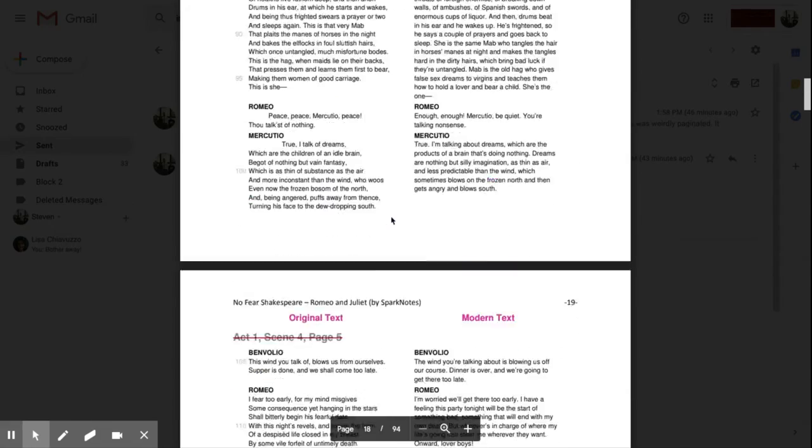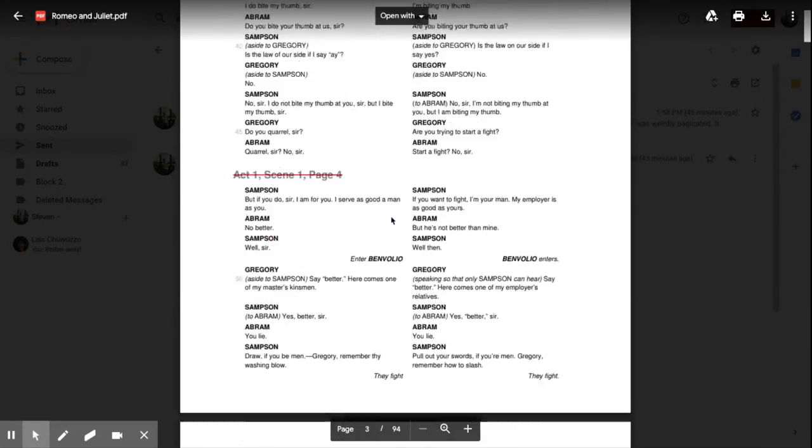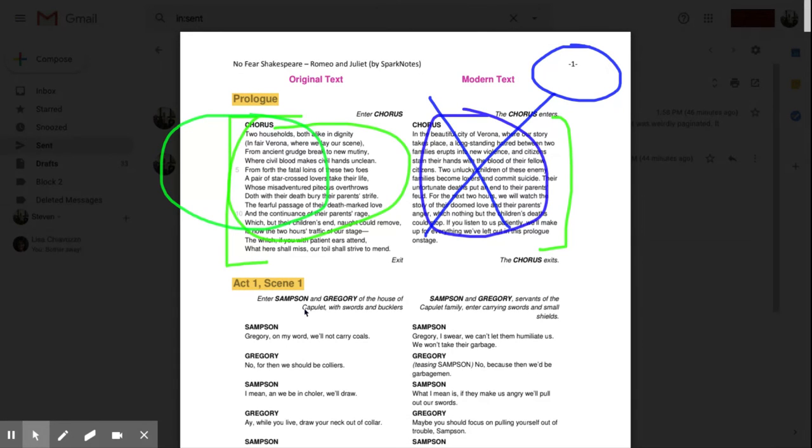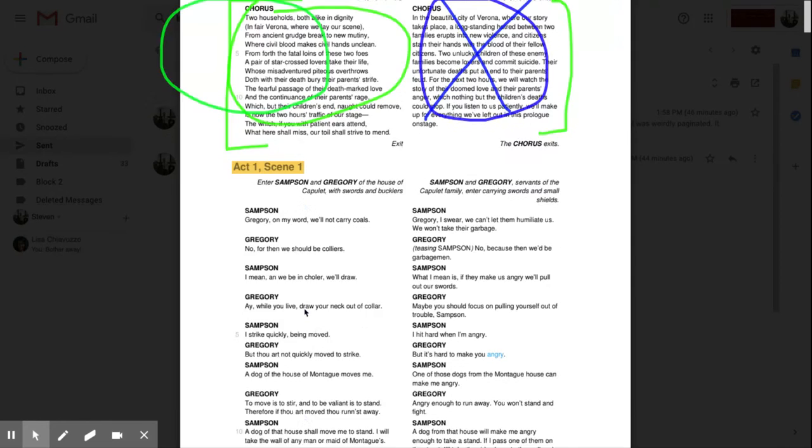Now, depending on how you're viewing it, if you download it as a PDF, you download it by going up here on the right-hand side. I think you should be able to see as I'm moving it around, there's a little downward arrow with the box thingy. Just download it, and that should keep all the colors. If not, I think it will just keep all the different acts highlighted yellow as a default, which is kind of lame. But as long as they're highlighted, it'll help you see where you are and where you're reading.